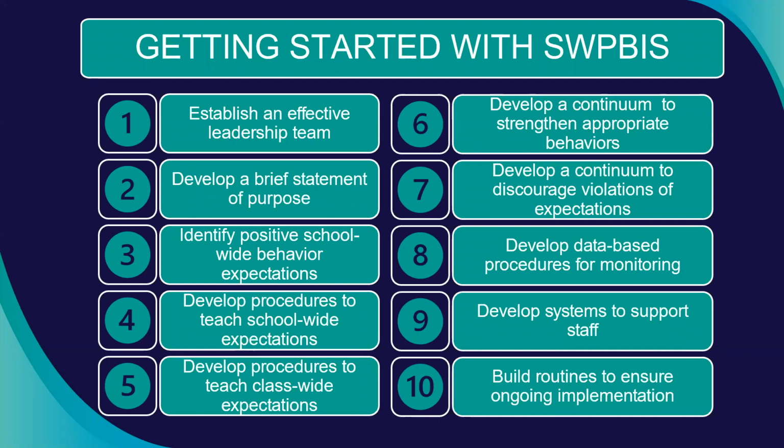So let's get back to our getting started steps. We talked about establishing an effective leadership team. Now let's focus on a brief statement of purpose for your team. It may sound silly, but having such a statement of purpose helps to keep your team focused and clearly delineates how this team is different from other teams within the building.